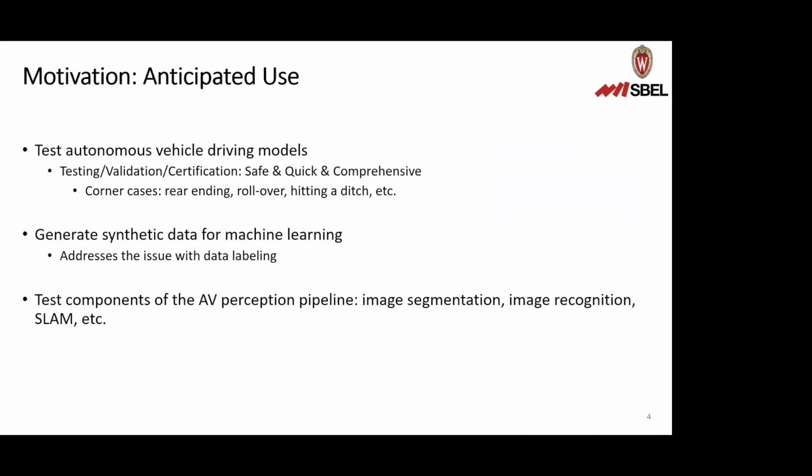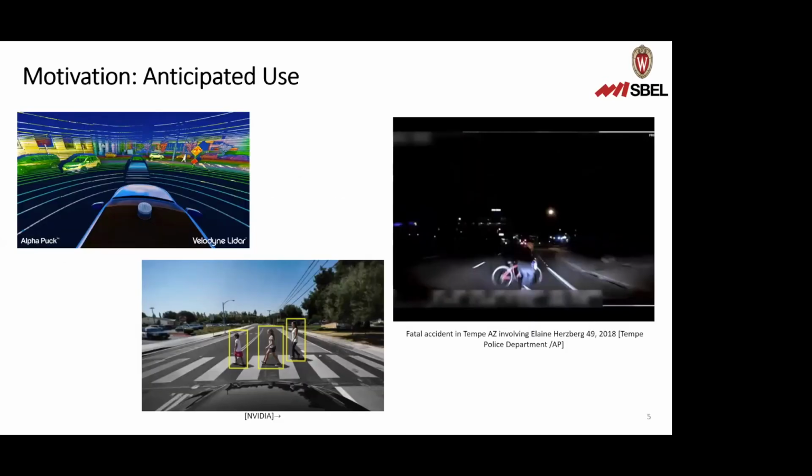That is because with a simulation platform, you can generate large amounts of labeled data for training. And you can also test individual components of this pipeline. So for example, you could test perception in a simulation framework, perception being something like image segmentation, object detection, localization, or SLAM. That's because in the simulation, we can test these edge cases, but we can also test various different parameters to a scenario, possibly different weather configurations, different vehicles on the road, different numbers of vehicles in the scenario, and so on.